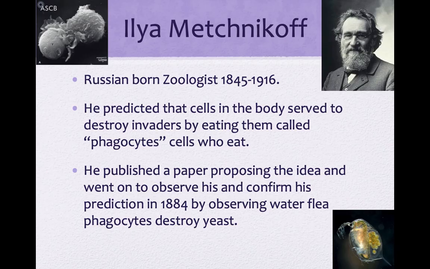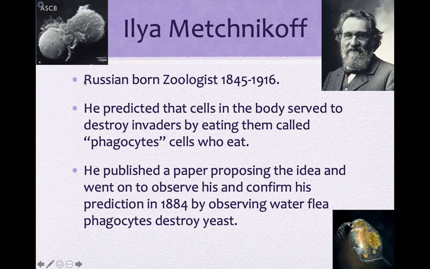So let's go ahead and get started with a little bit of history of how the immune system was discovered. So this guy right up here, Ilya Mechnikov, a Russian guy, he got to looking underneath things underneath his microscope, kind of one of his passions. And he kind of had this idea that there was something in the body. He wasn't sure what it is. It was some sort of cell. He wasn't sure what type of cell or anything like that, what it looked like. But he just predicted that there was some sort of cell in the body that served to eat bad things.